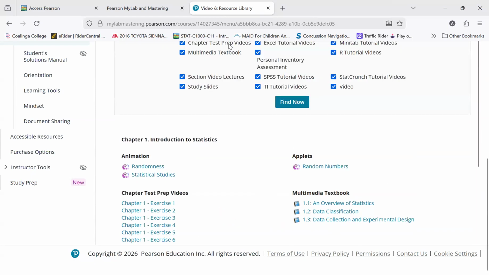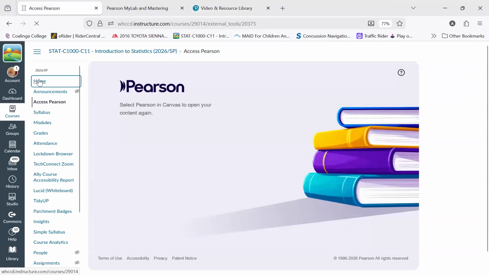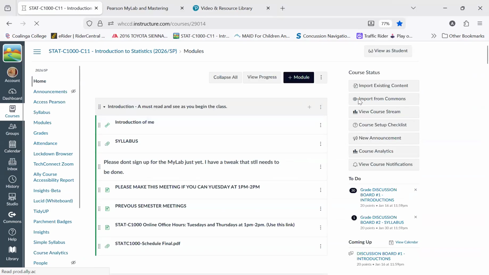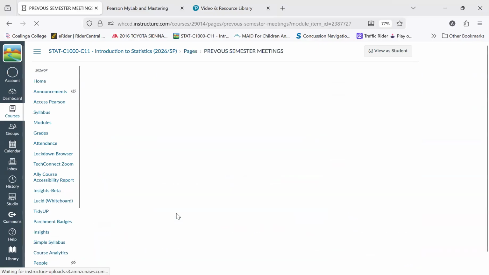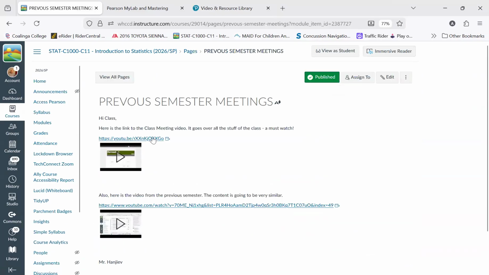All right, so there's the My Math Lab portion there. So getting back to here, and that is it. Hopefully that was enough just to get you started here. I will say at the previous semester's meetings, I'd actually held a meeting with students in it. So it is a little bit longer. This one's about 45 minutes right over here. So if you want an expanded view, of course, the calendar is going to be off because it's fall 25 instead of spring 26. But essentially the content of how you go through the class is exactly the same. So for the expanded view, I know we did this for just about 20 minutes here, but if you want the 45-minute version, it would be right here as well to look through.